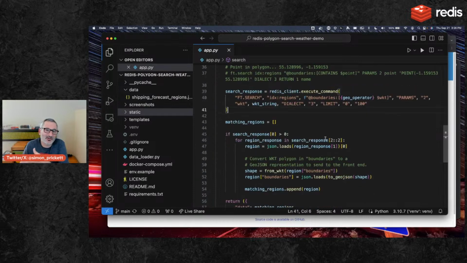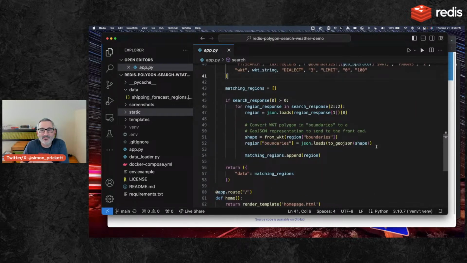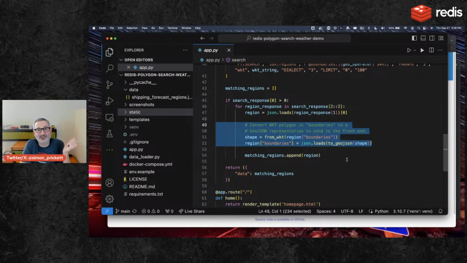And then the rest of it is just parsing out the response from Redis, with one additional step. What we get back from Redis, because we stored them in there, is where the weather areas are as WKT polygons. Leaflet doesn't understand that directly for rendering them. So what I'm doing here is just turning them into GeoJSON before sending them to the front end. So we don't have to do lots and lots of parsing in the front end. Generally, the server is a more powerful environment to do that. And it also means that as far as the front end is concerned, it's GeoJSON in, GeoJSON out. If this changes in future, because search can support GeoJSON directly, no front end changes required.